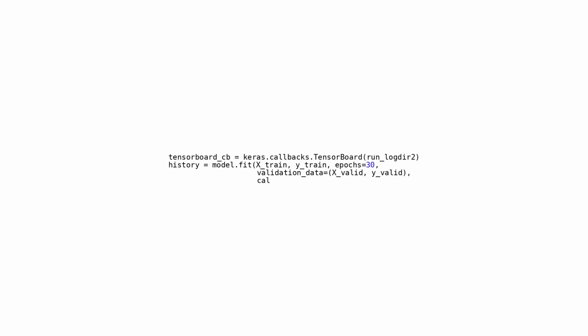2 callbacks are applied during training: checkpoint_cb and tensorboard_cb. checkpoint_cb saves the model's weights during training, while tensorboard_cb logs training and validation metrics for visualization in TensorBoard later on. Utilizing these callbacks and training aids in recording model progress, hyperparameter tuning, performance metric analysis, and enhancing the neural network architecture for improved outcomes.